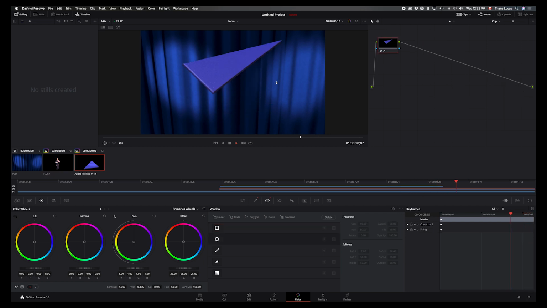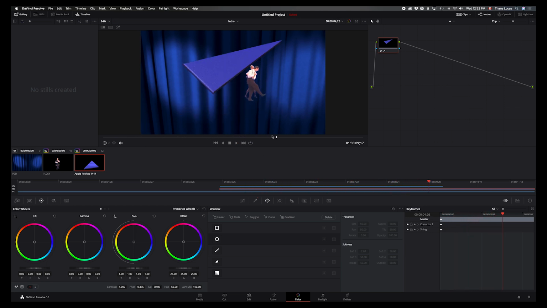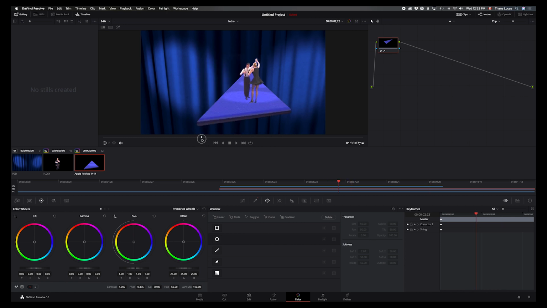Not bad. There we go. I did a better job by clipping the black. Yeah, I still got some information out here at the very top, but I'm not going to worry about it for now. Okay. There we go. Blue screen.